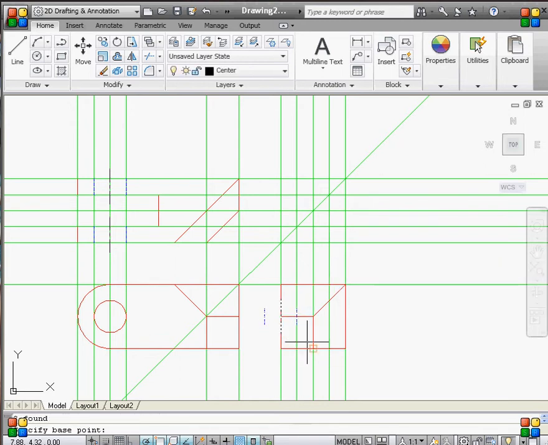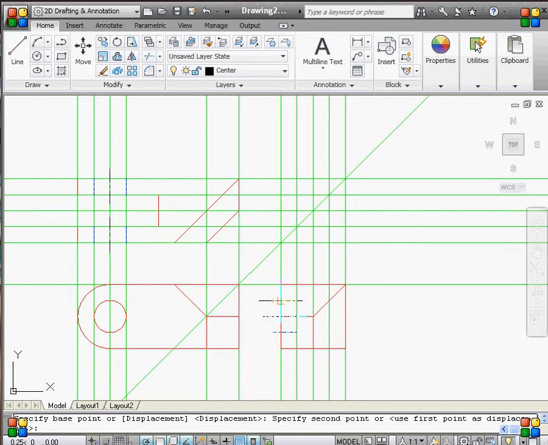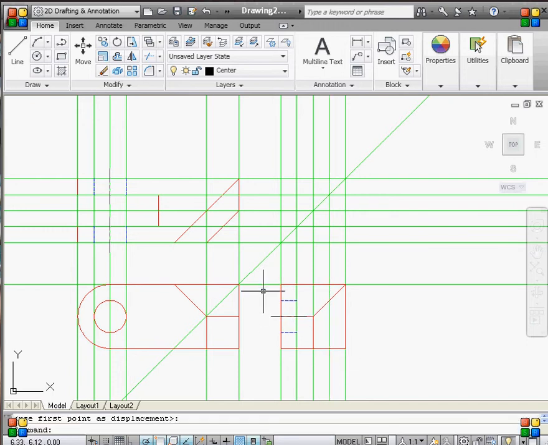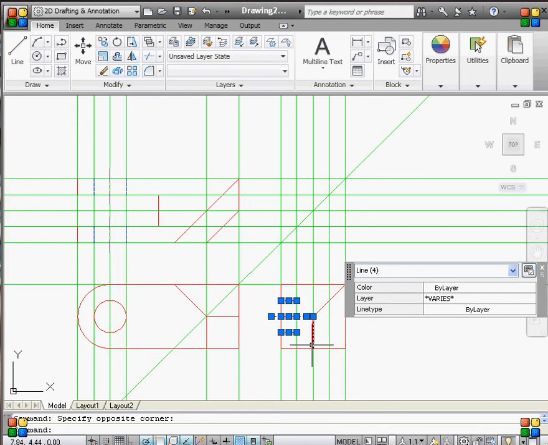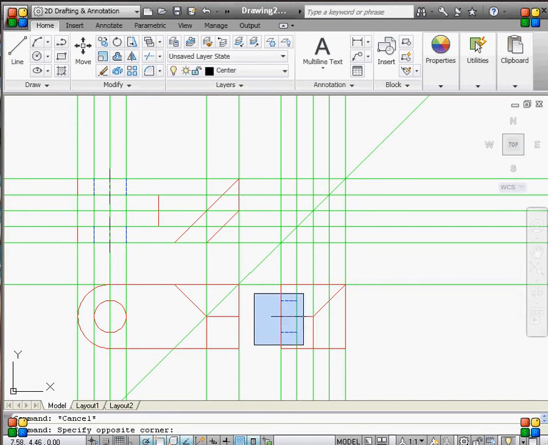Now we can rotate this 90 degrees and move it from there to there. Looks like I got too much with that. Copy it from there to there, because what we're going to have is these hidden lines corresponding to these two slots. One's right there. And I'm just typing enter twice to get that.